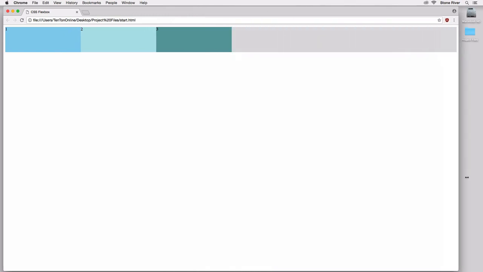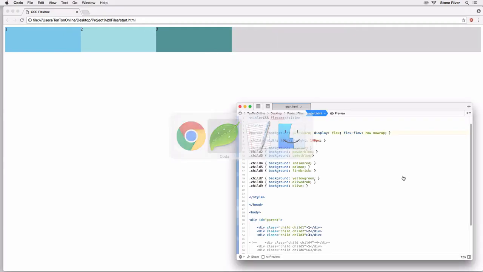Now, what I want to do here inside my code is, instead of setting the width of the child elements using width 300, set the width using the flex-basis Flexbox property. And again, that's what this exercise is all about. So I'm going to remove the width of 300 pixels here on the child elements, or child class rules, really, I should say.